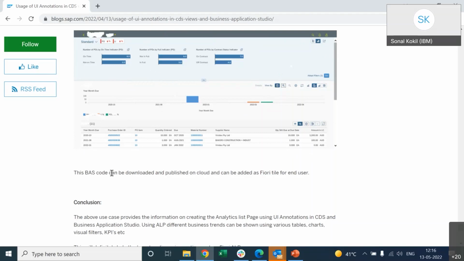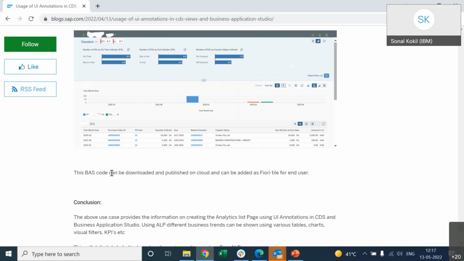Has anybody come across? They think that embedded analytics can do their reporting because they might be a mid-size business, or a small size business. Correct, correct. So now there are many clients like Arnika's client. He is not interested in a BW system. Why? Because SAP has sold them S4 saying that you can do your analytical reports also here. So you don't need to invest in any other system. So they are not going.